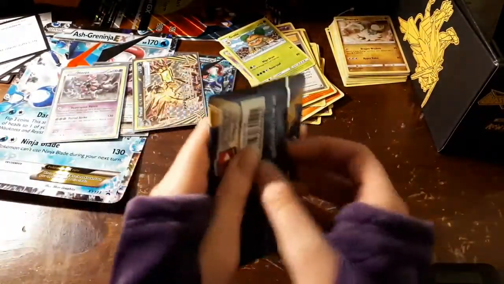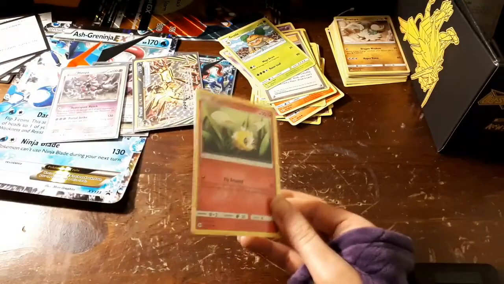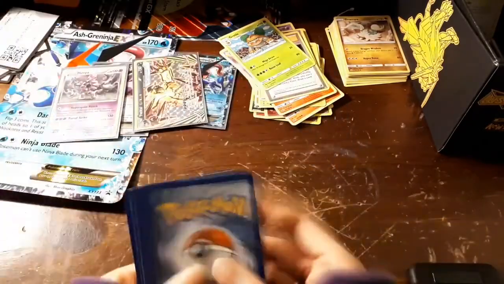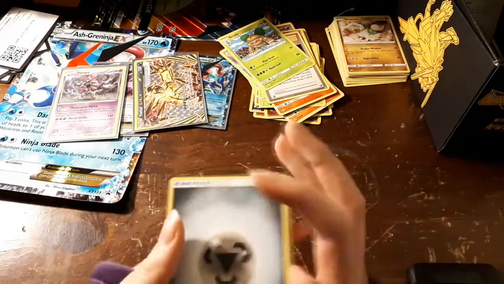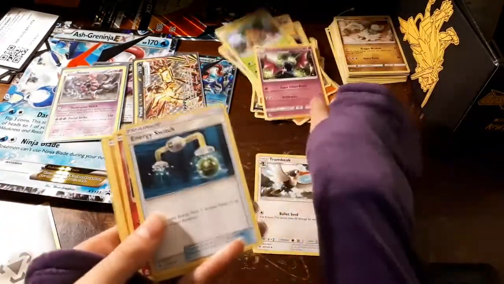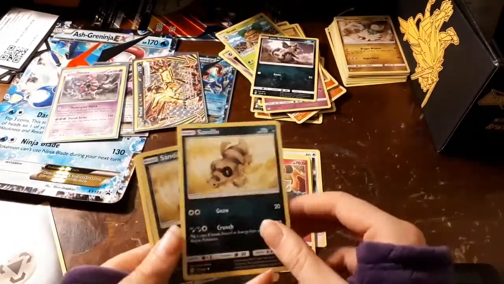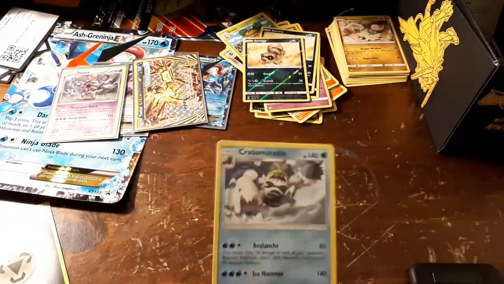Alright, here we go. Last pack. There's a cook card. Keeper and a combo. Cool.